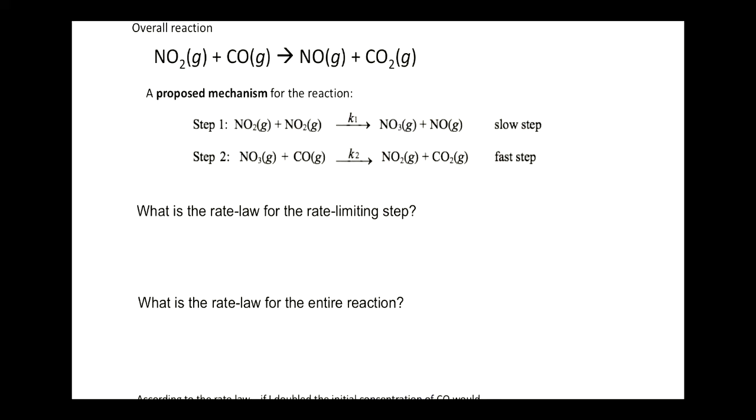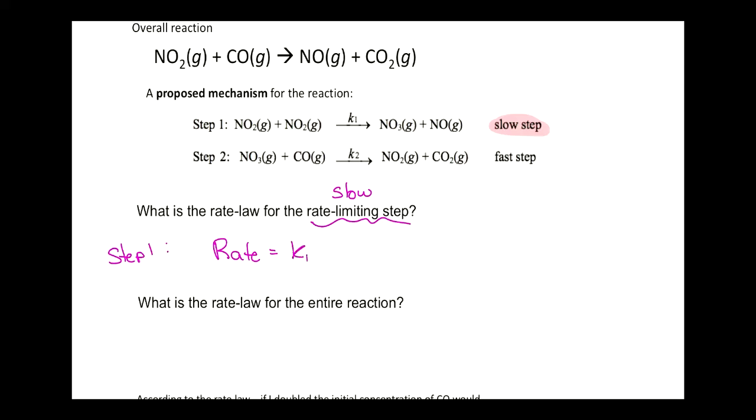So let's do another one. Here's another reaction. Here's my proposed mechanism. And I tell you that the first step is the slow step. So what is the rate law for the rate limiting step? So this is the slow step. I just want you to tell me what's that rate law for the slow step. So this is step 1. So step 1 has a rate law of rate.